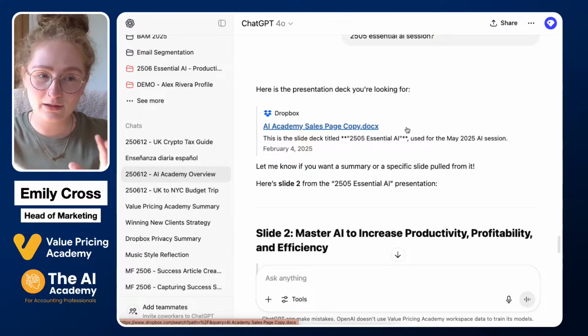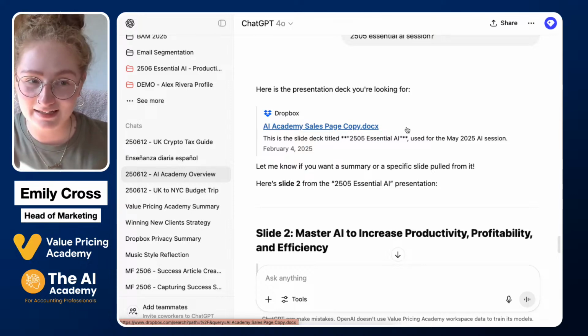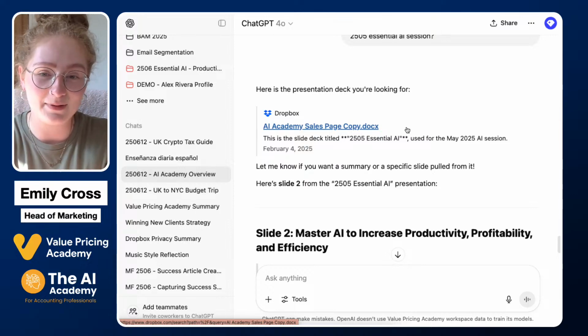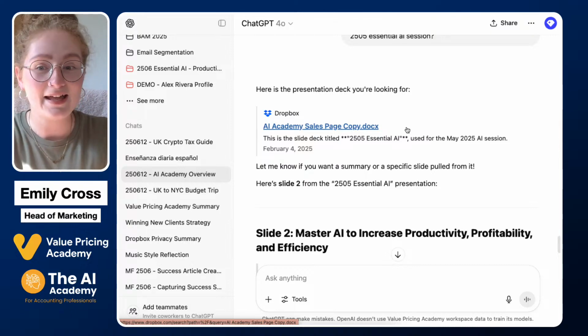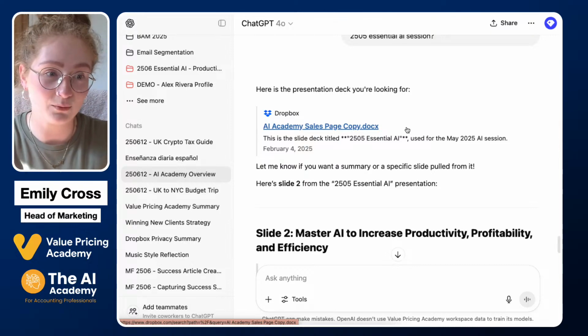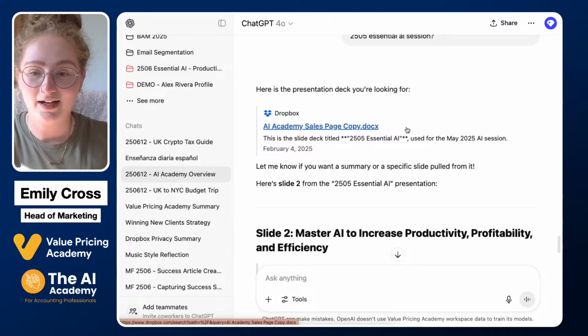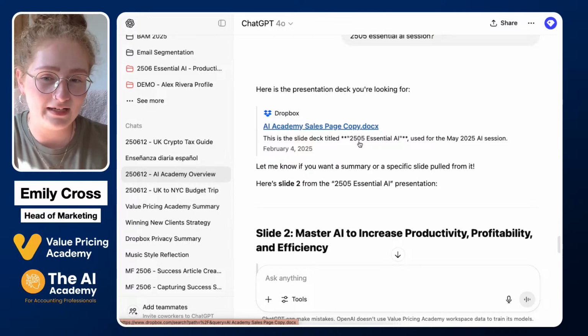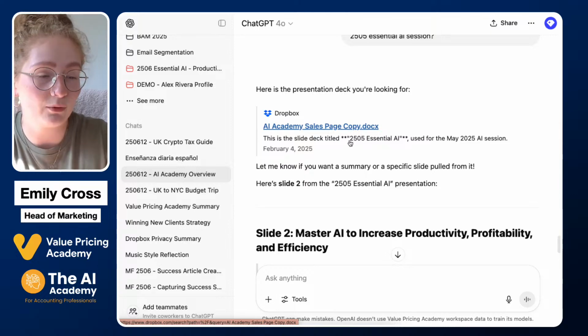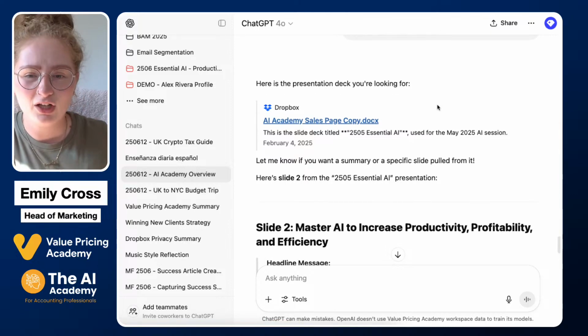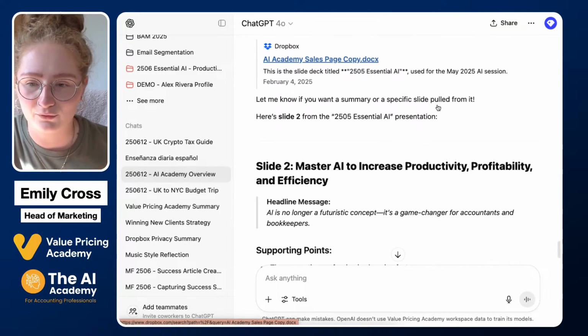So it's still a work in progress, I think, and it's going to take some time to get perfect. I think it is going to be important that you label your files in a way that makes it easy to reference when you're talking with ChatGPT. So we label a lot of hours based on the curriculum that we worked on, and then this one is 2505, so we've got all the dates involved in there as well. So that makes it easier for it to find things for you.